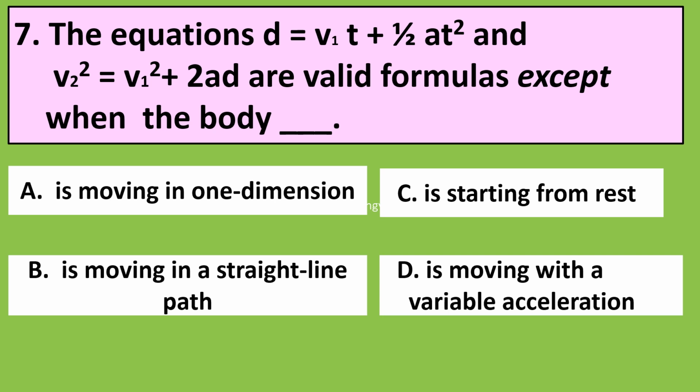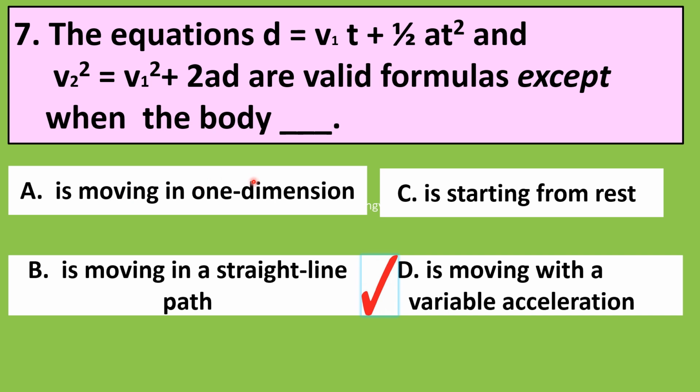If you choose letter D, then you are correct. Is there a need for us to elaborate and explain further why option letter D is the best answer? Take note, the question is kind of tricky. Watch out for words like "except." Alright? Except. What the question wants is just one option here that will not satisfy the condition for these kinematics formulas to be considered valid.